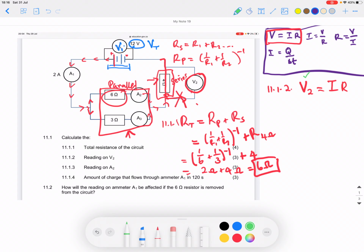Do we have resistance? We do have the resistance at 4 ohm. So we have the resistance, but do we have the current? There is no current that is given there at 4 ohm. So what you do is apply the principles that we discussed in the last video and check if you can relate it to this point.